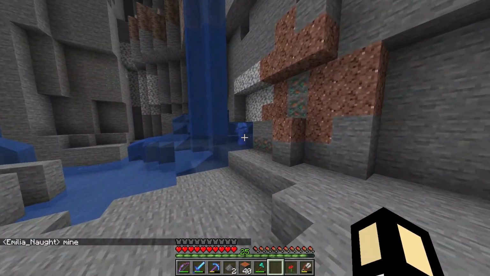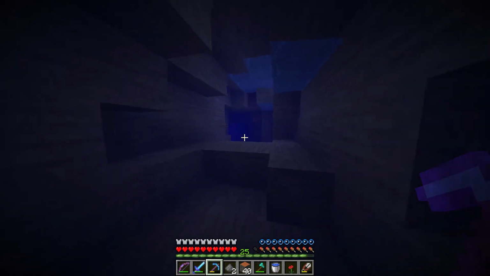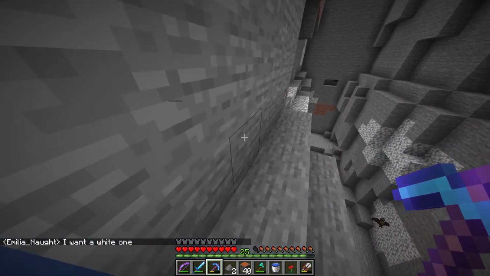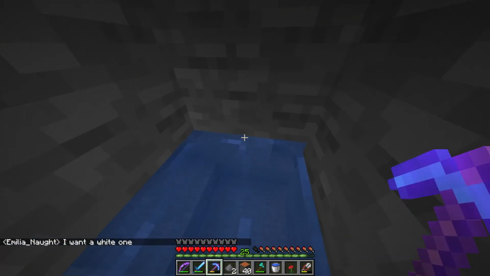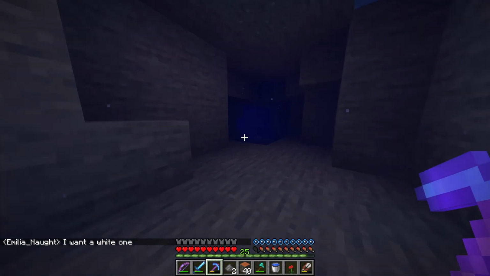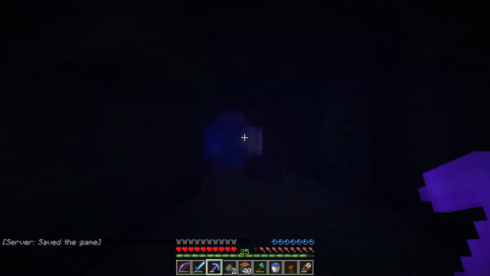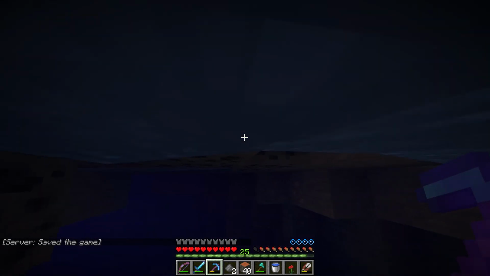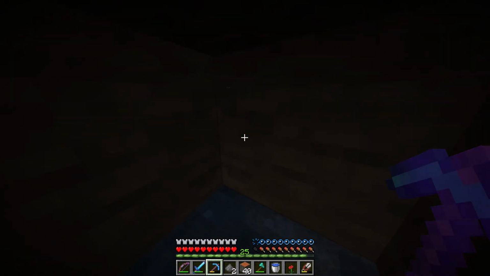I mean, don't forget, one of the axolotls in that pool is already yours. Oh, yeah. Emilia pointed out as well in the last episode, I was looking for Aqua Infinity, which doesn't do what I thought it did. I thought it just allowed you to breathe underwater more. What Aqua Infinity does is actually make you mine underwater quicker.